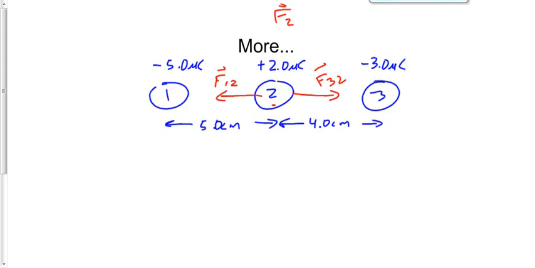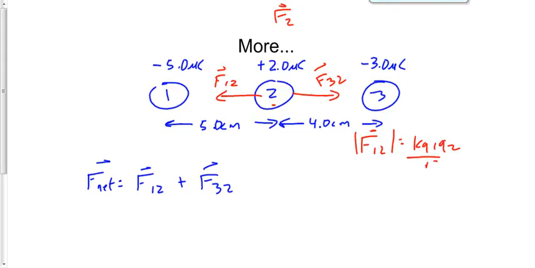You guys remember what you always did in physics 20 at this point when you drew your free body diagram and had all of the forces? Remember that next step? Whether it was that inclined plane question or that elevator question or that vertical circular motion question, we always said F net equals the sum of the forces. That's exactly what we're going to do here. F net is the sum of the forces. The net force on number 2 is equal to F12 plus F32. Now, we got to find both of these forces, right? That's easy enough, though. F12 is kQ1Q2 over r squared.